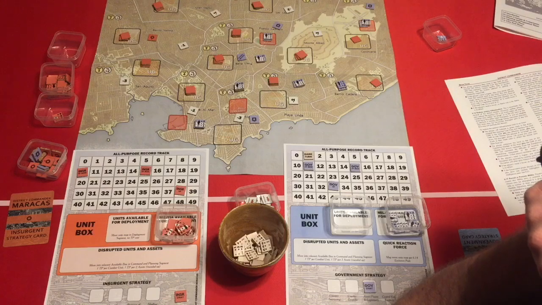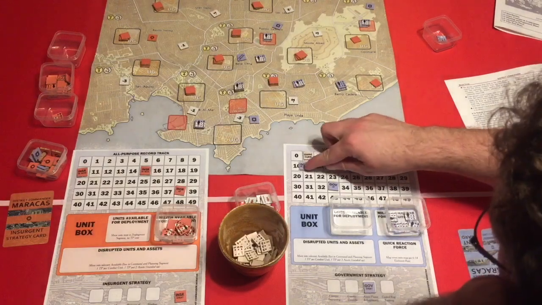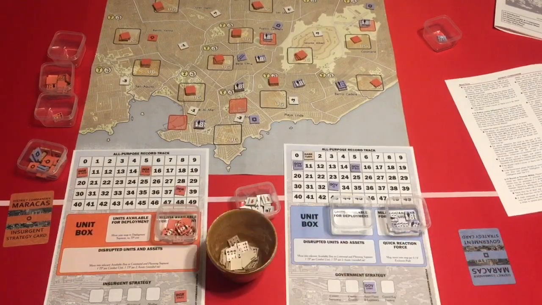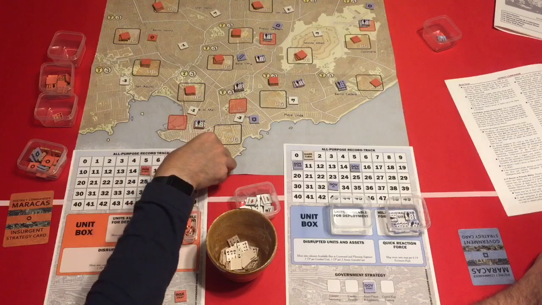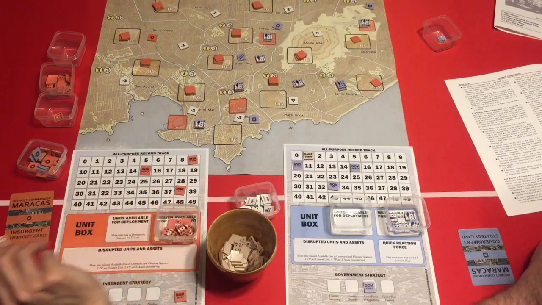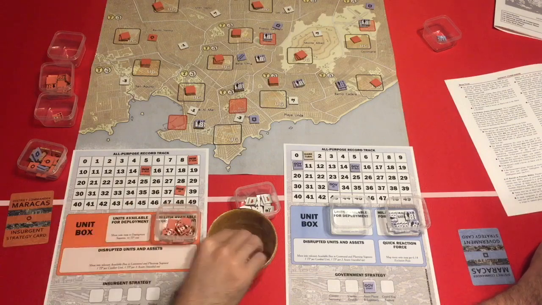I'm going to spend a dollar to attempt to build infrastructure. I need a 1. It's 5. That was not going to be very likely. Correct. I will do the same. I am successful.